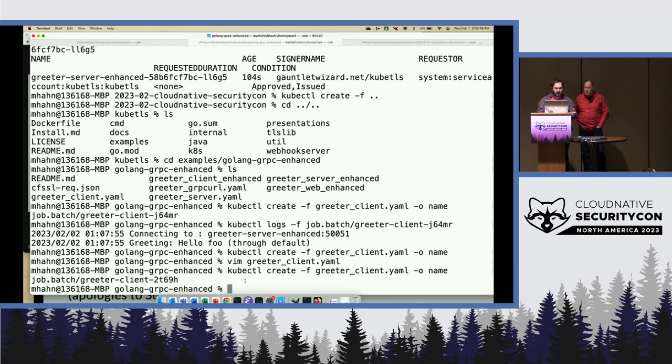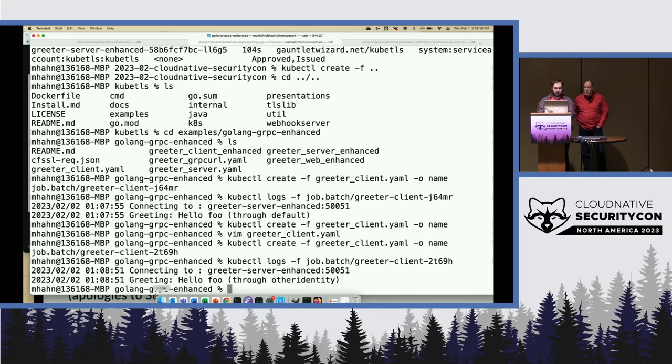So we can create another version of it, running as a different service account. And now it has this other identity visible to it, again, through the client certificate. And this other identity is not our client saying that. That is the server that it is connected to that has said, here, I know who you are. I can verify who you are.